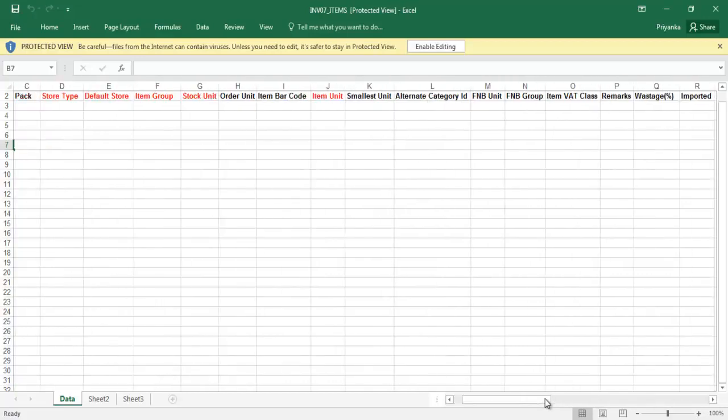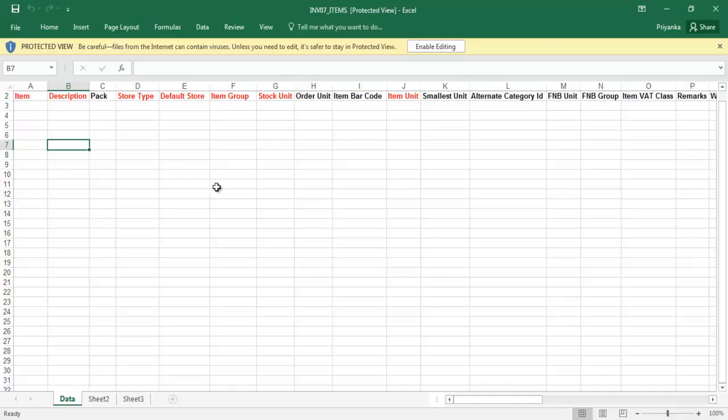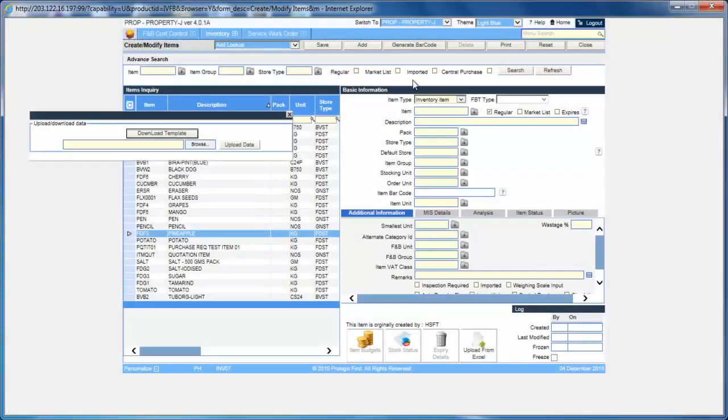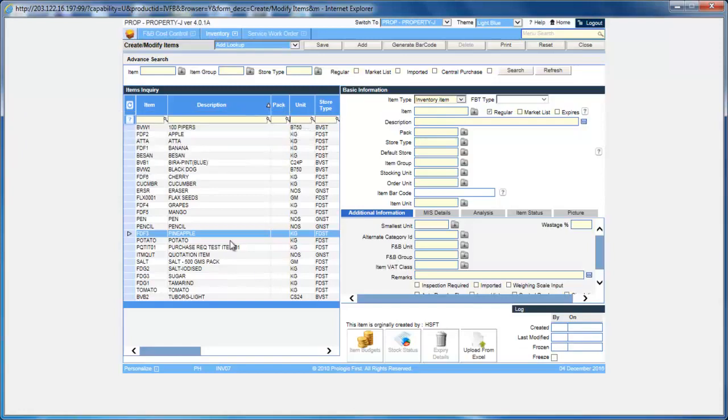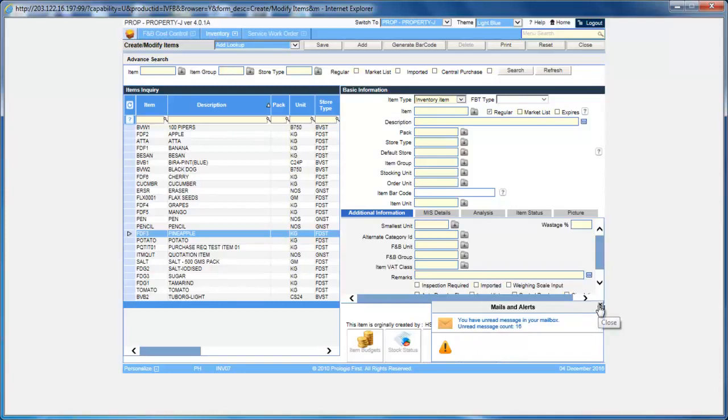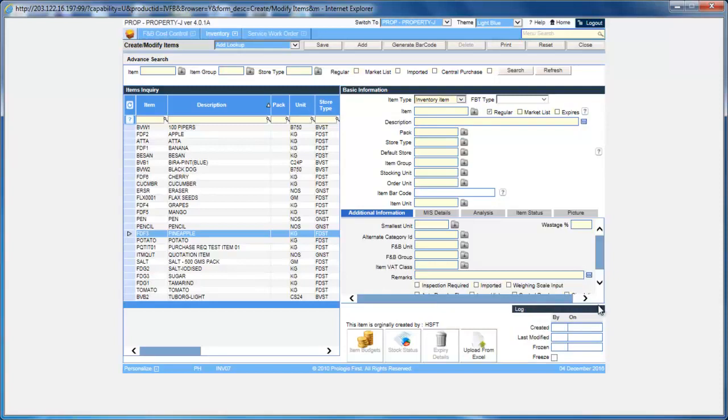So you can fill in this entire Excel sheet, putting values in the mandatory columns, you save this Excel sheet in a particular location, and then you again go to the browse button here. You browse and you locate the location where the Excel sheet has been saved, and once you've located it, you choose the Excel sheet and then you click on upload data. The moment you click on upload data, the entire list of items that you had entered in the Excel sheet would start appearing in this section of the screen. In the left hand section of the screen, the items get created in the system. So this is a faster way to define the list of inventory items into the system.